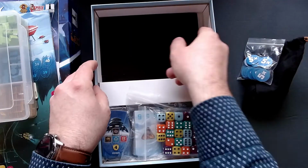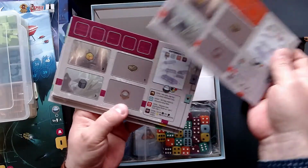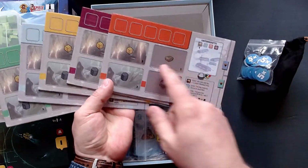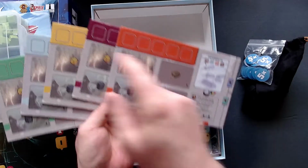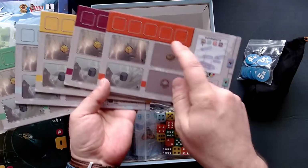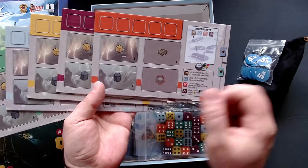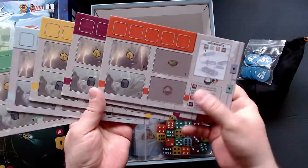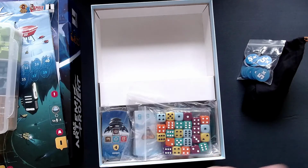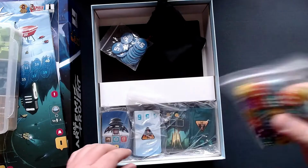Okay, and then we have something here. What is this? These are the player boards, probably, right? Looks like it. Yeah, these are the player boards in the different colors here, right? And this is where you put your resources on, and these suitcases here, the green ones. You put them on here. I think you can mitigate a few things here, and you put your emblems and whatever you need. Yeah, okay, cool. I mean, 5 players, that's why we have 5 player boards. That is pretty cool. All right, let's put that back, and then we have more stuff here.